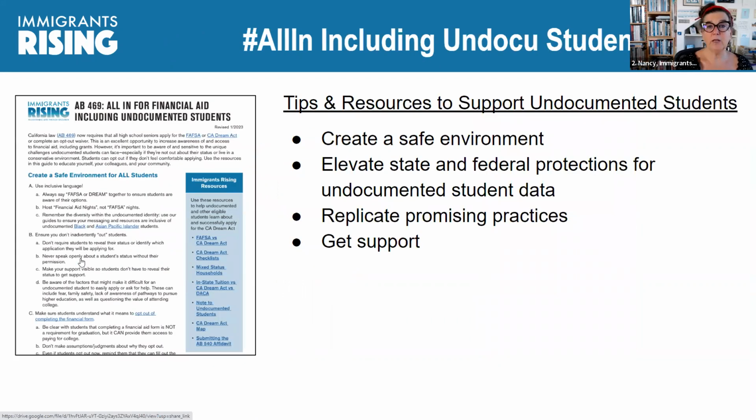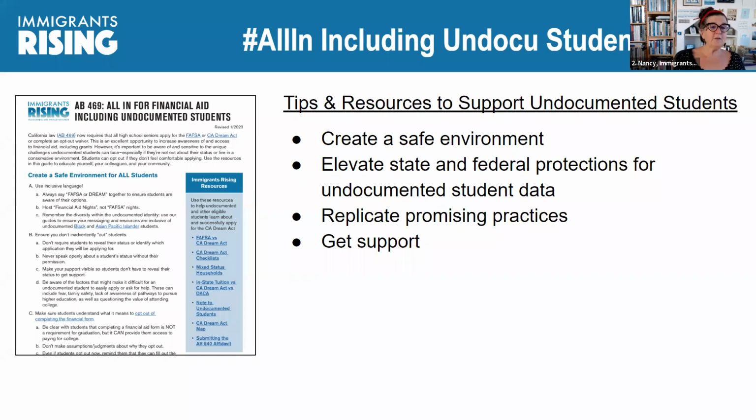We did put out a new guide, which is called All In for Financial Aid, and it talks about using inclusive language, hosting FAFSA nights, making sure that you're recognizing the diversity of the community, making sure that you don't inadvertently out students, so not requiring them to reveal their status or identify which application they're using, never speaking openly about a student's status without their permission, and being aware of factors that might make it hard for students to actually ask for help.